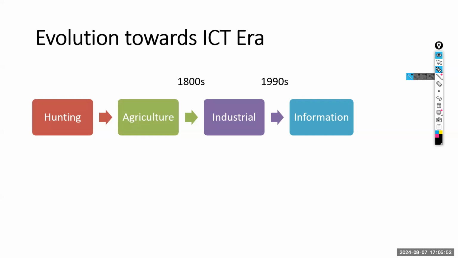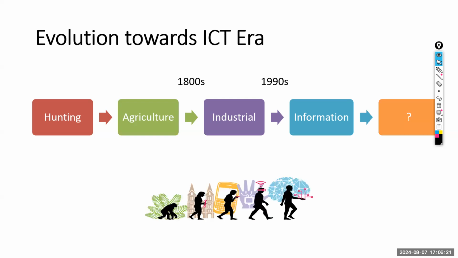And these days, if someone asks what the hot topics are, everyone will say artificial intelligence, generative AI, technology, social media, mobile computing, Internet of Things, robotics. Somehow those are all related to IT. So remember, we are living in the information era. And of course, we will be in the information era for at least another 20, 30 years.